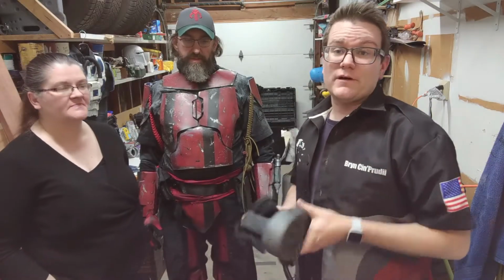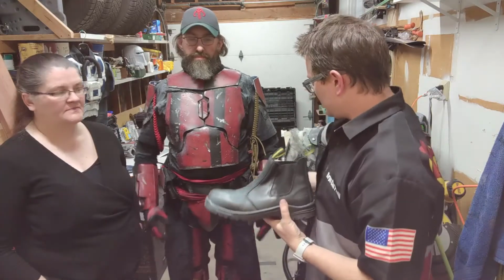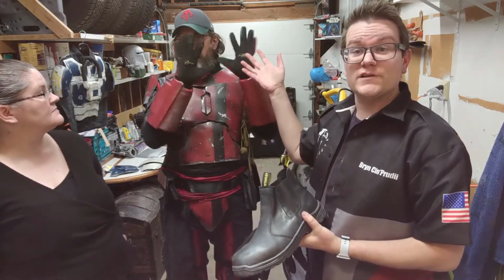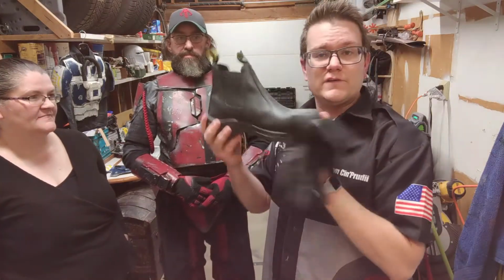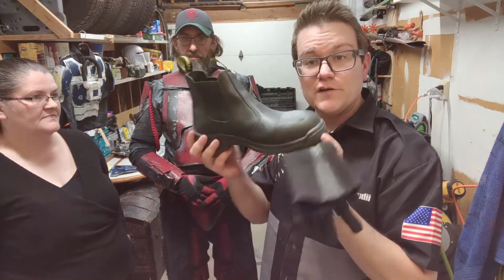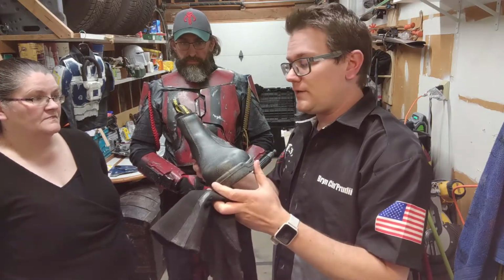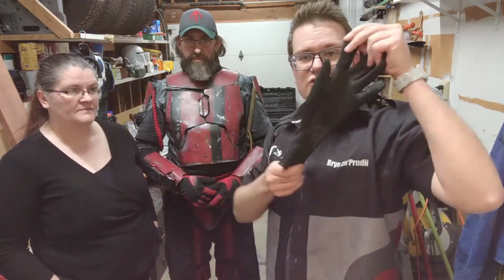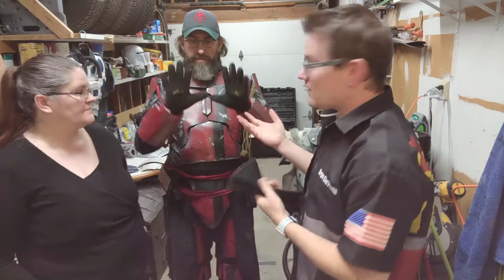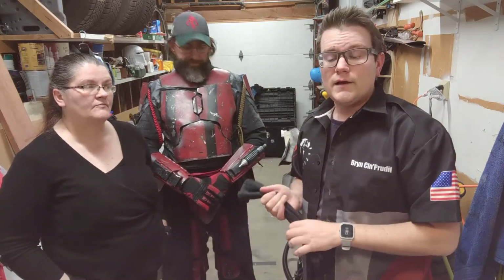The next portion of any good Mandalorian kits are boots and gloves. As you can see here, Sam has gloves that are color coordinated for his costume. And boots are any good boot. This is just a classic Stanley brand Chelsea boot. The big thing is as long as it is a full boot, not a tennis shoe or something, those are good. My personal gloves here, these are just Nomex gloves, and Sam's are work gloves. So those are part of it. You can also use fingerless gloves or anything of that variety.